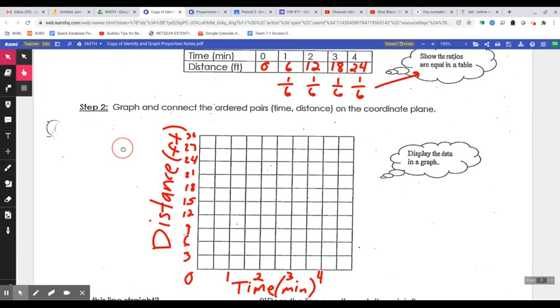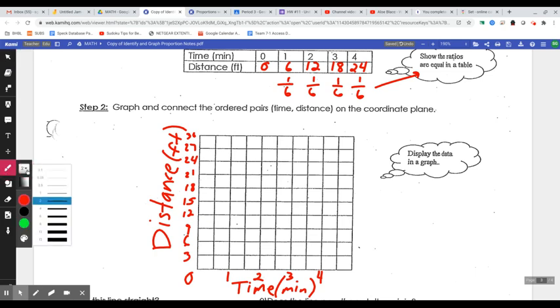And now we're going to graph. Now I'm using Cami here. I'm showing you because on your homework you're going to have to graph. The way I do it is I pick a really big paint brush for the dots. So I don't know. Let's pick 8. So the first point, 0, 0. I just put my cursor right over 0, 0. Boom. Put a dot. That might be too big, but that's fun.